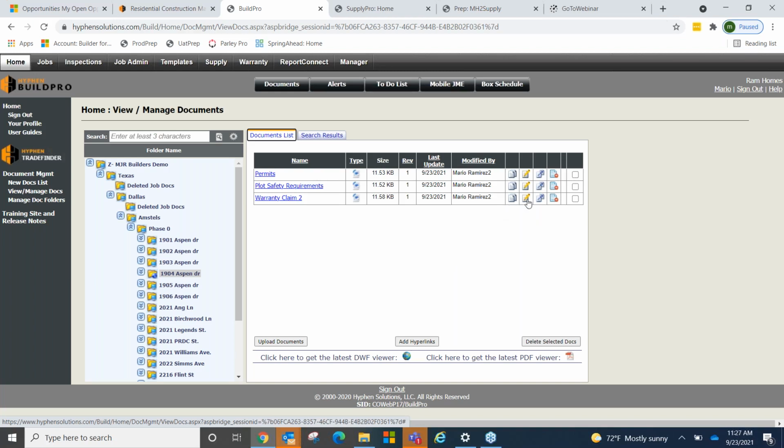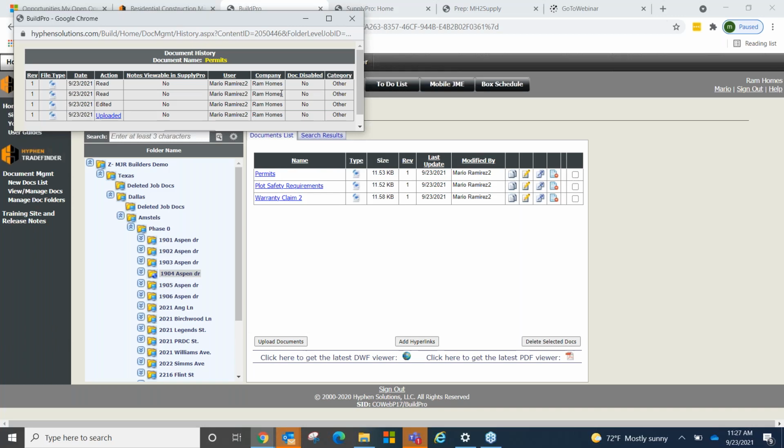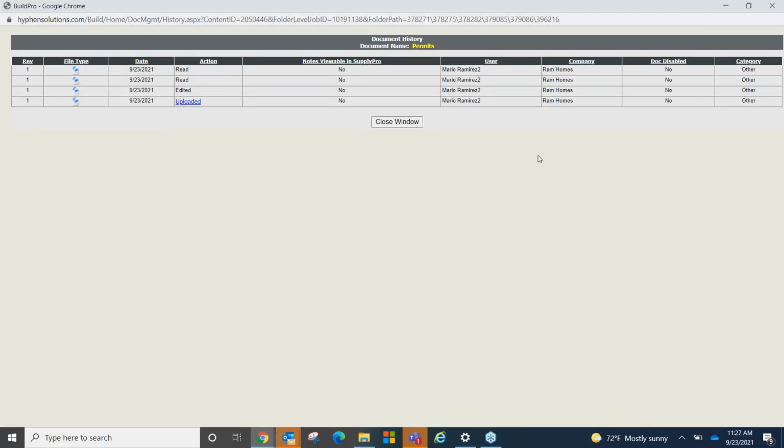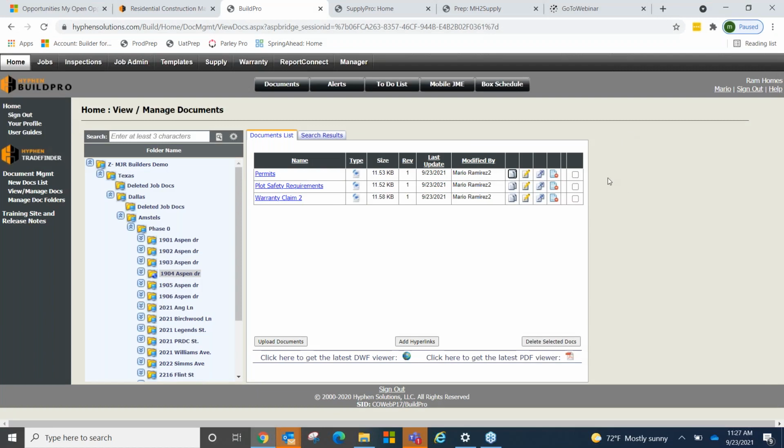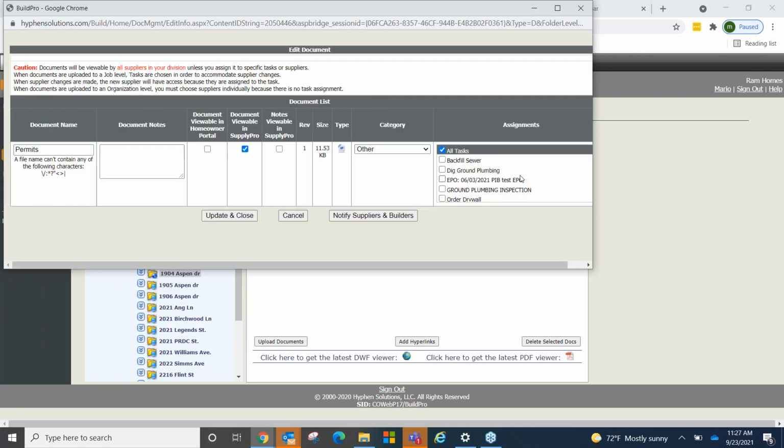First one we're going to look at here, across these different icons, is the history. We talked a little bit about history earlier in that you can see when a folder has been accessed. So sure enough, here you can see when it was opened, how many times it's been read, or if it's been edited. So kind of a nice little paper trail that you can follow with your documents. Another option here is your edit icon. Editing is for once you've uploaded a document, if you decide that you wanted to change something in what you did in the screen, that's what that's good for.